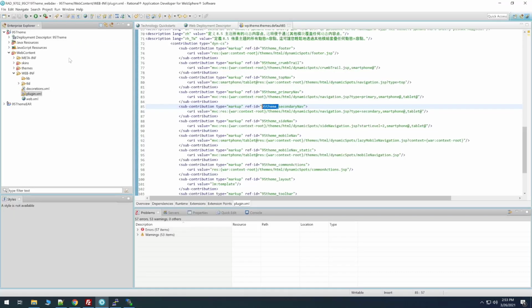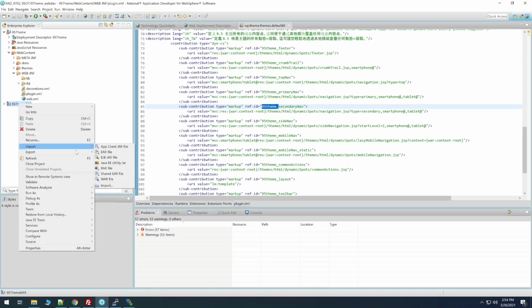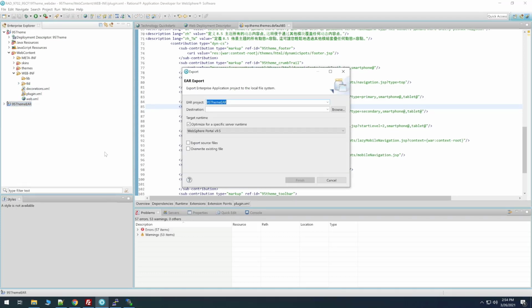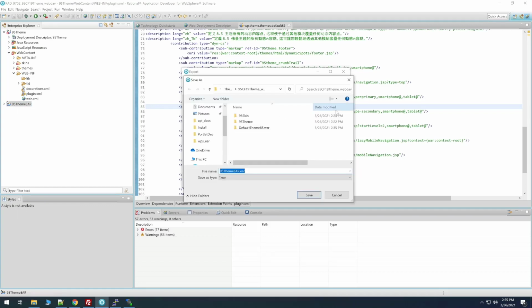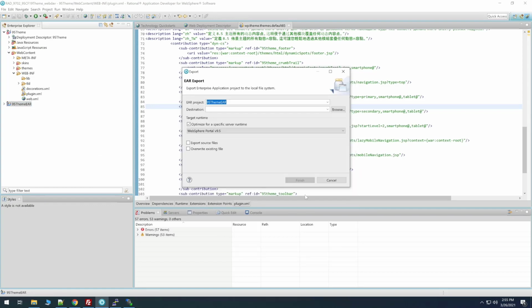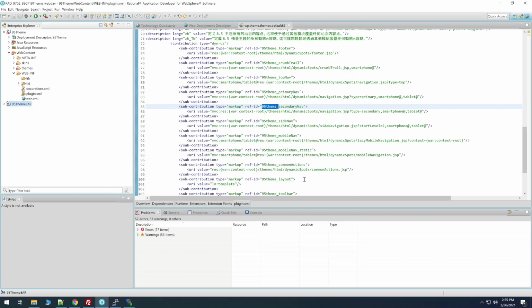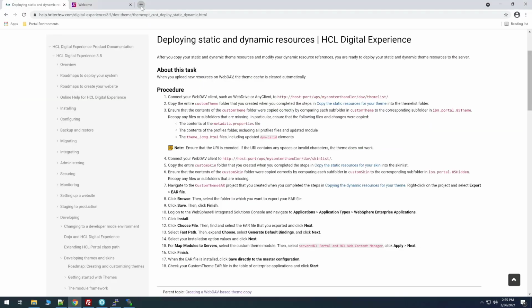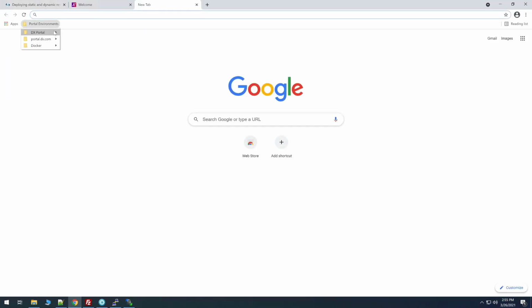Now for the dynamic resources. First, I'll export my project as an EAR file. Next, using the WAS admin console, I'll install the application.